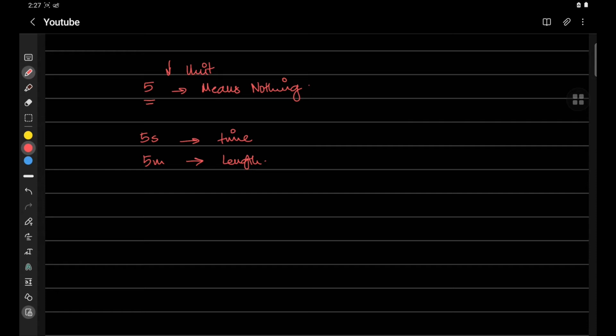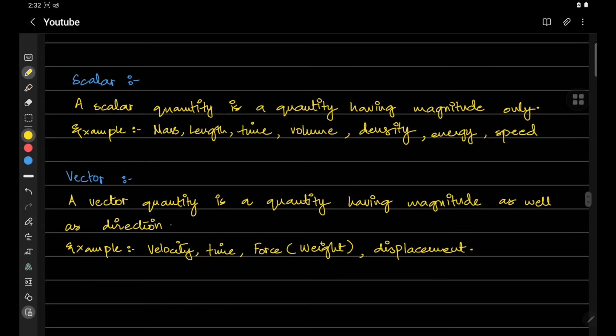It's basically a baseline for everyone throughout the world, so that everyone's on the same page. All right. Now we're going to talk about scalars and vectors. I'm sure you've heard of this before as well. So we have scalar quantities, and we have vector quantities. So we have two further divisions inside the physical quantities. We have scalar quantities, we have vector quantities. All right. So what exactly do they mean?